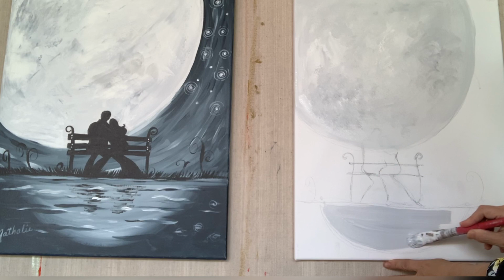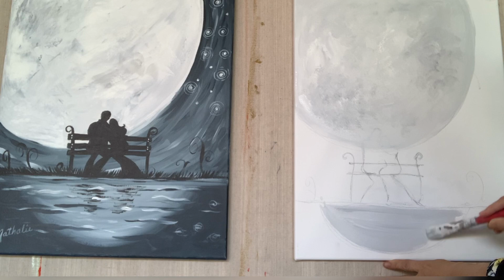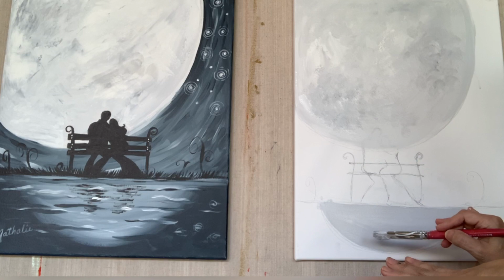Just add the gray that you put, between the light and the darkest color, a medium gray, and paint a little area. So that's my medium gray. And now I'm going to go in with my darker color.